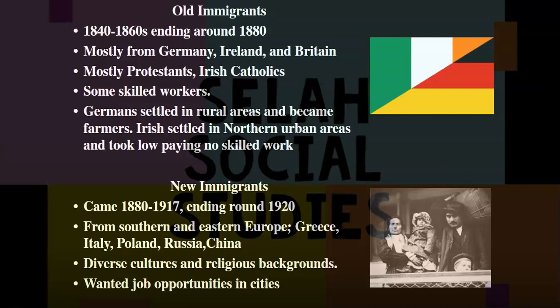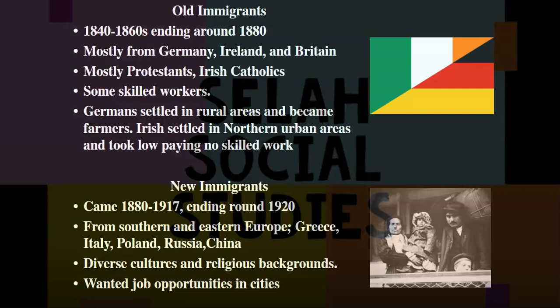Today we're going to be covering our third round of immigration into the United States, as well as some urbanization. Now, some of this stuff may seem like it's a review, but it's truthfully not. What we have to remember in American history is that history is cyclical. It will happen over and over and over again, and we just have to learn from it when something goes bad. But history will return, and it will go in cycles.